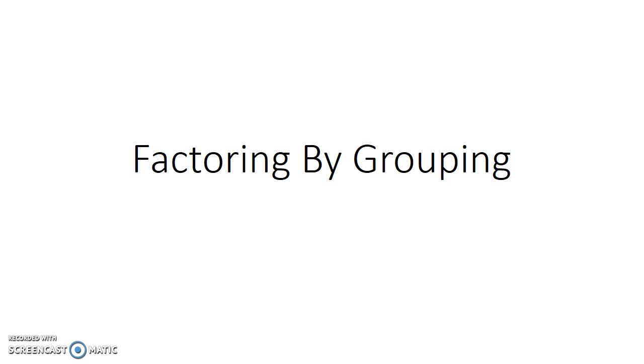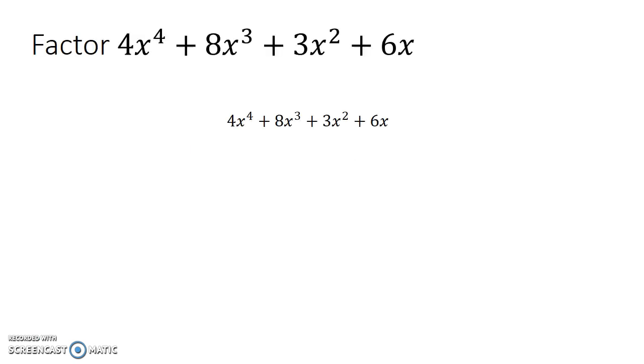The process for factoring by grouping is pretty standard, and if you can learn the process, you really can factor any four-term polynomial. And it's important that you learn this because we're going to use it to help us factor three-term polynomials when they aren't easy to factor by guessing.